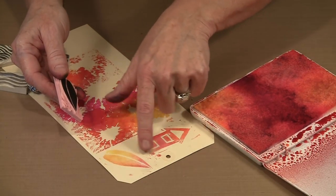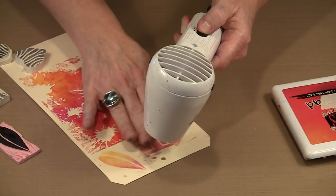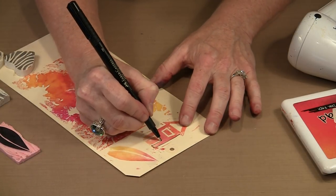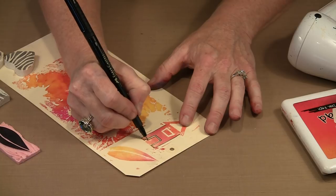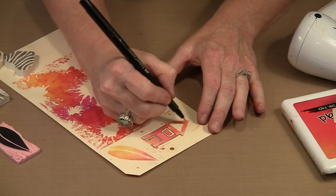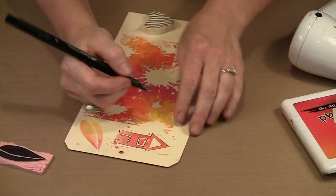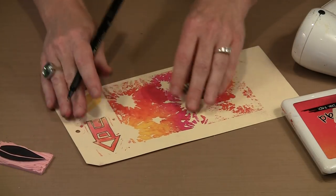I can close this pad, dry it off with the heat tool, come back with a Pitt pen, and outline these items — and now they take on an entirely different look. Of course I'm working upside down, which is why I'm making such a mess — at least that's my story and I'm sticking with it. You work with these hand-carved stamps and create imagery that is genuinely your own. Even if you do something similar to what I'm doing, it's your version — your imagery — and that allows you the freedom to create whatever you want.